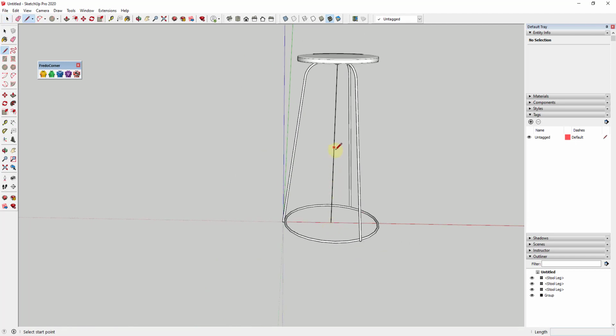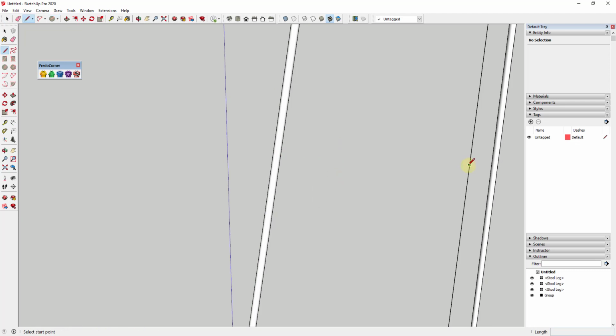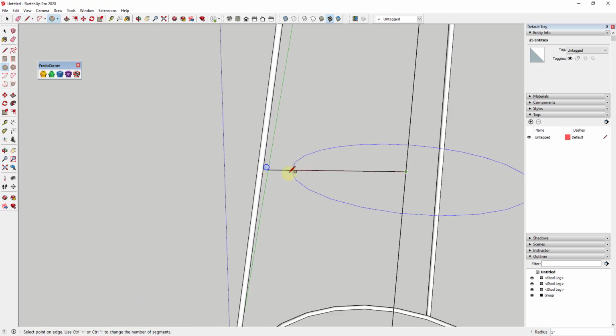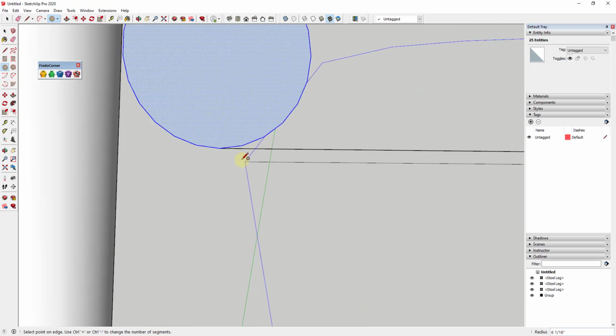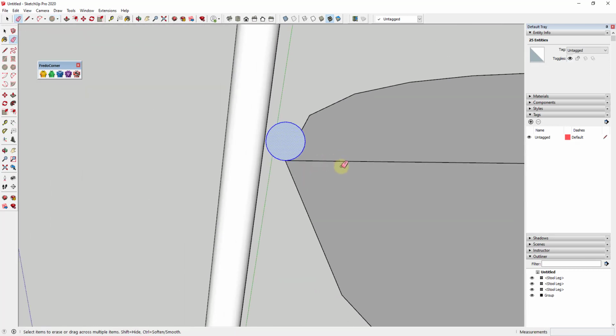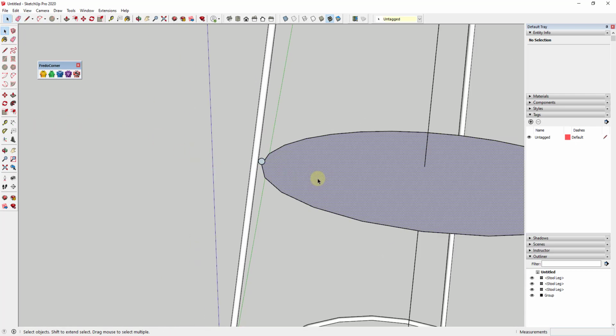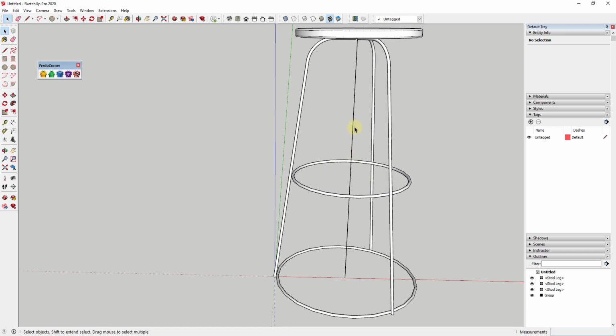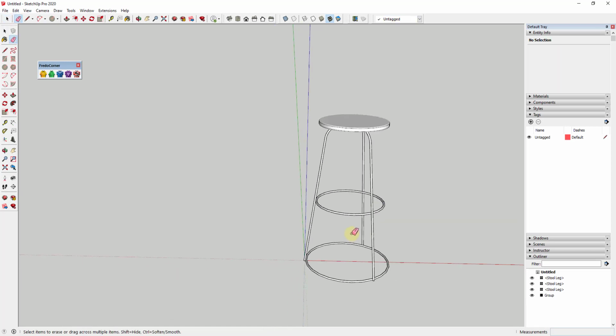Then we'll do the same thing. So we'll draw a guideline out here so that we have something to draw our circle on. So something like this. We'll draw our 1/8 of an inch circle and we'll delete out this line. Then we'll move this out along the red axis until it intersects right here. And then I'll draw a circle out to this point. And then we'll use the Follow Me tool in order to extrude our second tube, just like this. And then you can either delete out all of this guide stuff or you can just hide it.